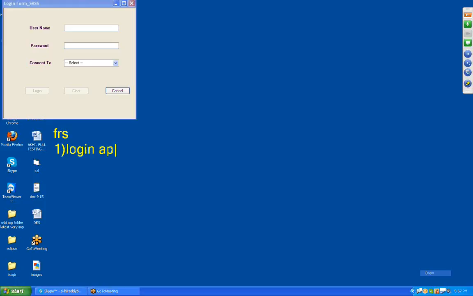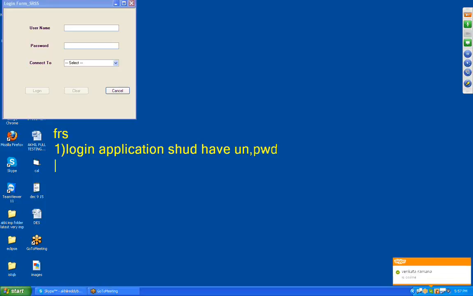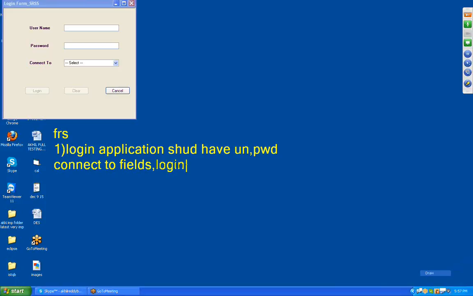The login application should have username, password, connect to fields, and login, clear, cancel buttons.